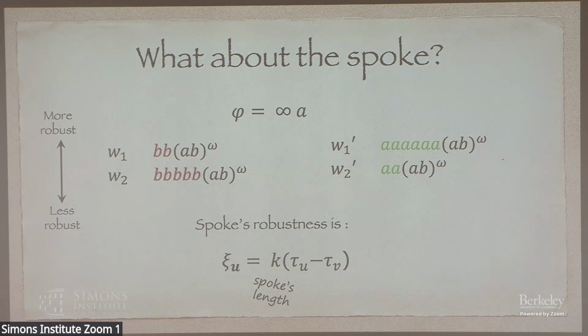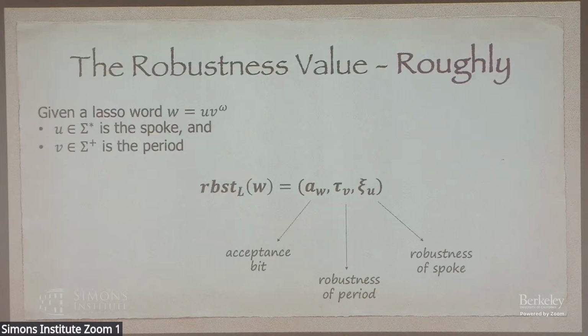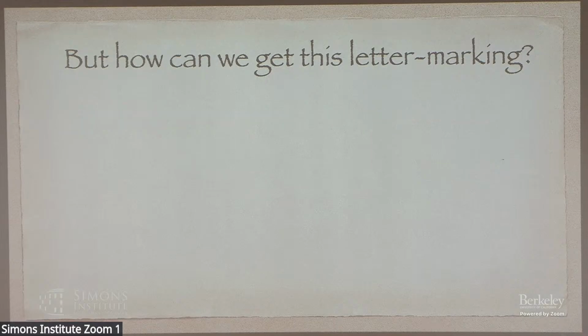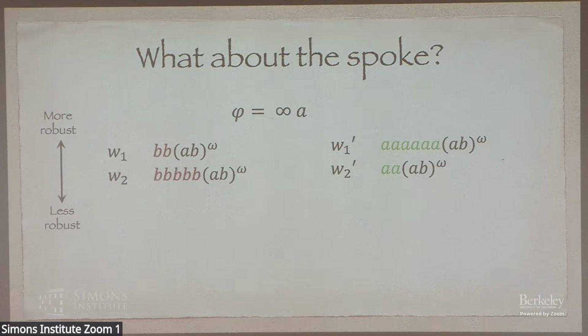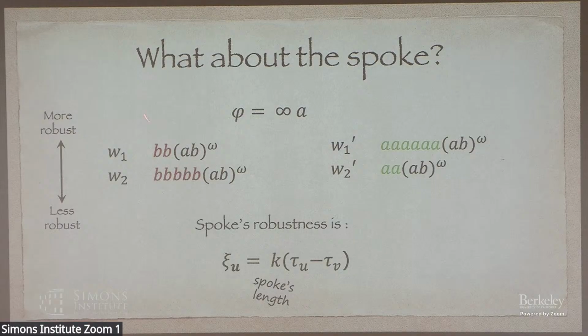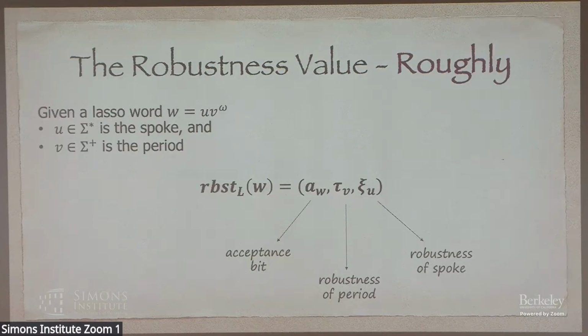What we do with the spoke is basically ask, for each letter of the spoke, is it better than the period's average? If it's better, then it's multiplied by 1, otherwise by -1. And then I sum this up. So the formula is, you take the weighted value of the spoke minus the weighted value of the period, and then you multiply it by the spoke. So this is a very rough idea of the way we give the marks.